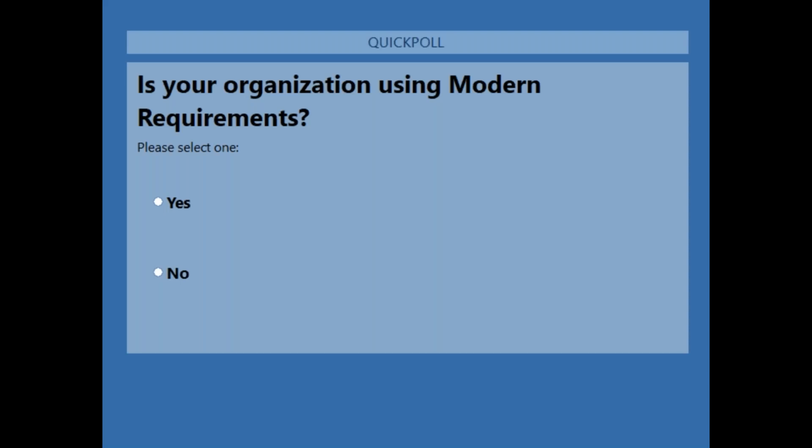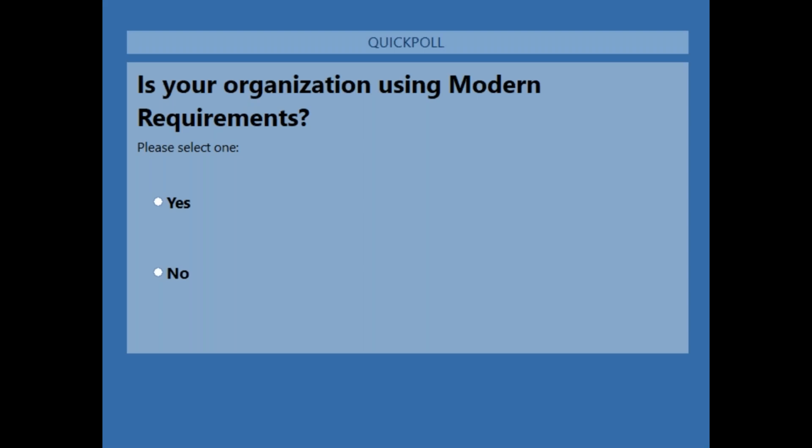So the first question here, is your organization currently using Modern Requirements? So I see answers popping in. Okay, I'll just give everyone a few more seconds. Okay, it looks like 68% are currently using Modern Requirements.